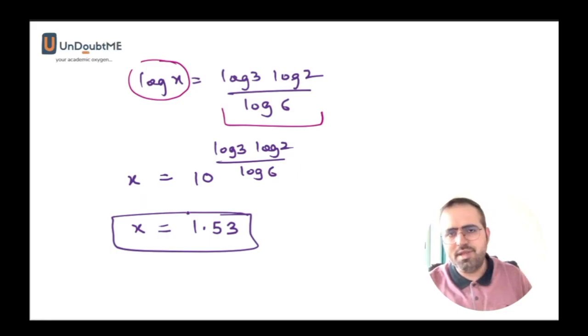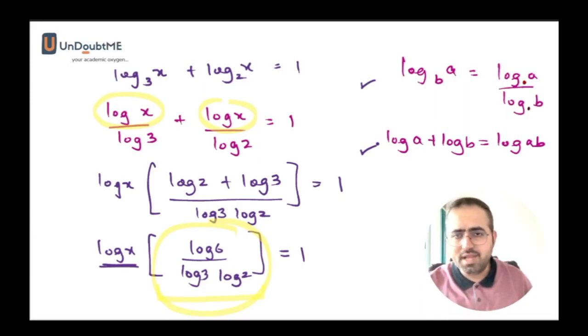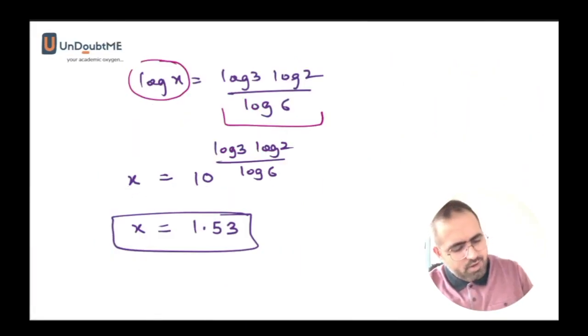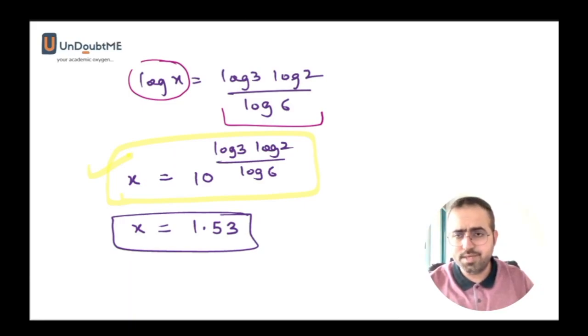So in this question, mainly we just discussed how we apply the property of logs. So this was the application part. Once we are done with the application of properties, how to take the anti-log. So in the last part of this question, we have taken anti-log, and after this, it's all a calculator question. So I hope that the way I solved this question is clear to you. You can give it a try on your own as well. And if you face any difficulty, you can rewatch the same video. Hopefully you will get it then.